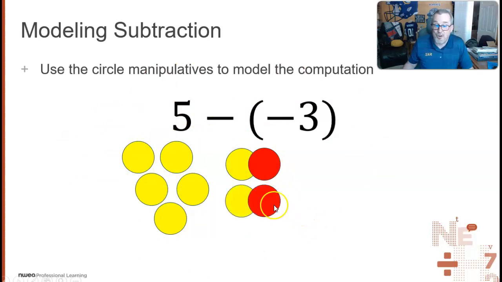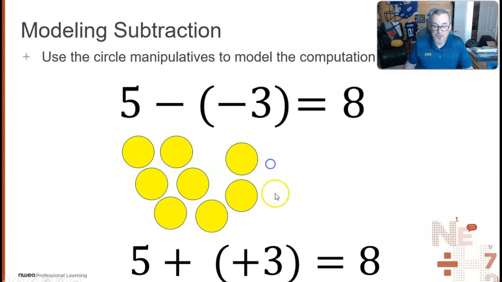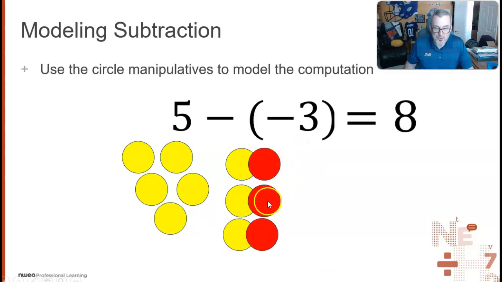5 plus 0 plus 0. As does this collection of chips, 5 plus 0 plus 0 plus 0. That is, as long as I introduce 0 pairs, I still have a collection of chips that has a value of 5. But now look at this. It says start with 5. Okay, I have 5. Remove, subtract. What should I subtract? 3 negatives. Subtract 1. Subtract 2. Subtract 3. And if you removed those red chips, what would you have left? 5 yellow chips. You'd have 8 chips.